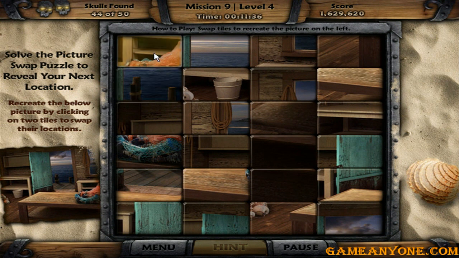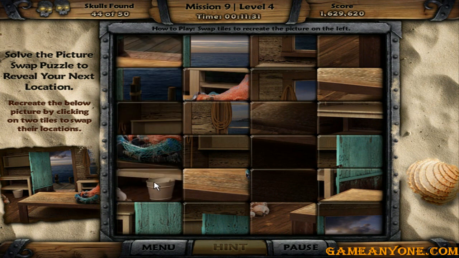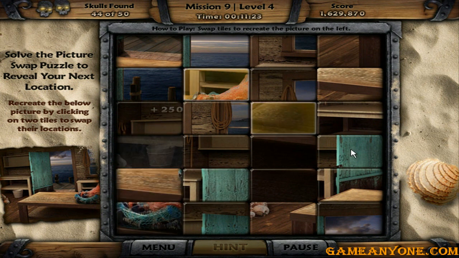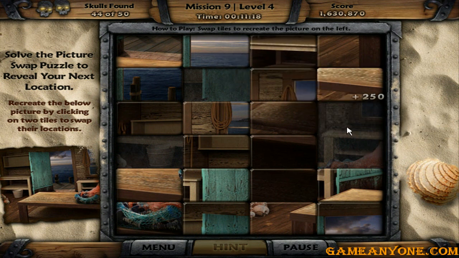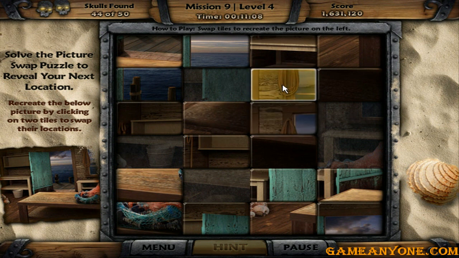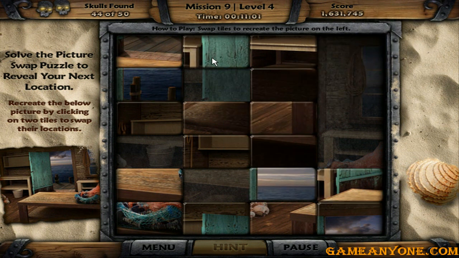Wait, this again? Now I have to change the position of each of the pieces. There we go. The red thing, got it. How about the window? Oh well, coincidence a little bit. The table. Beautiful. I see the rope. There we go. Green, the door is green.